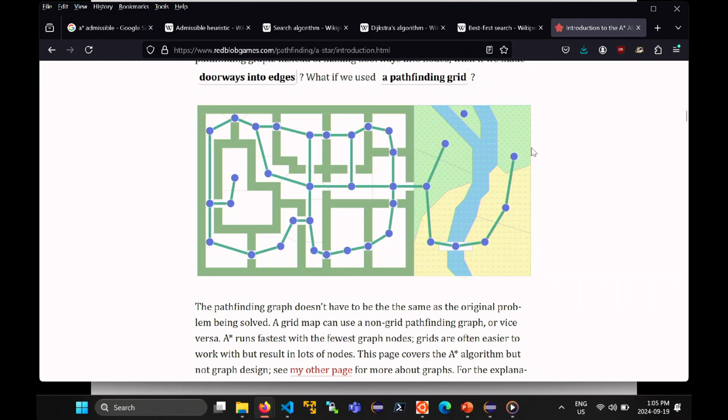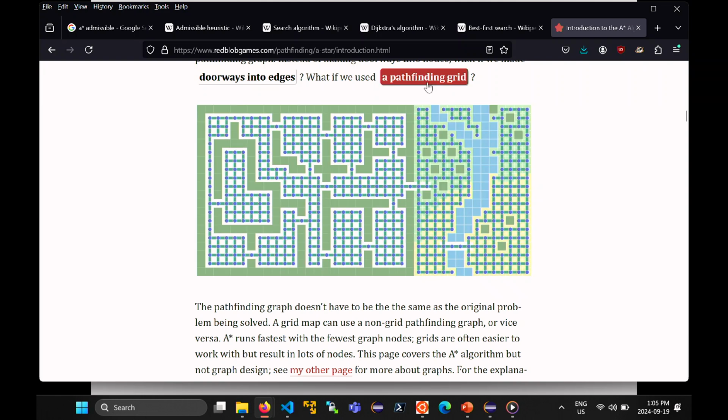And so many video games will store their map in something that looks like a graph like this. And now to plan a path from here to, say, over here, you only have to consider a small number of nodes or vertices to get to the goal location over here, rather than having to consider every grid location here. And there's lots of variations that you can do with this.